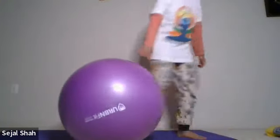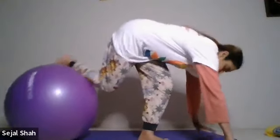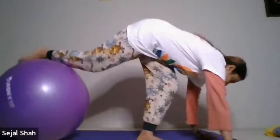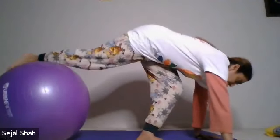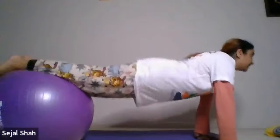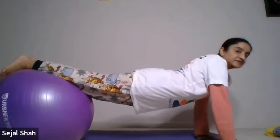Very good. And let's do our back exercises. Keep your back ball in the back. Both of your arms on the ground. Okay. Keeping the right leg on the ball, and now lift the left leg along with it on the ball. Hold it for 30 seconds.